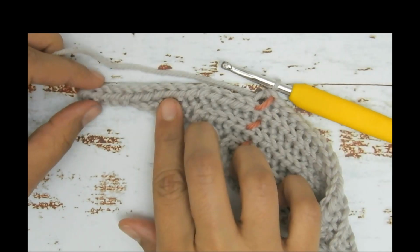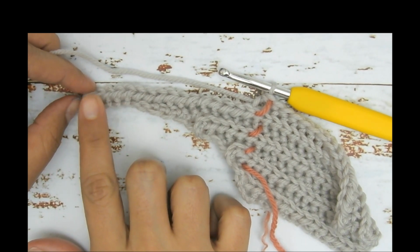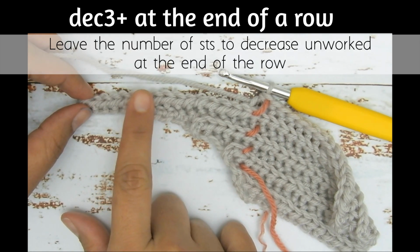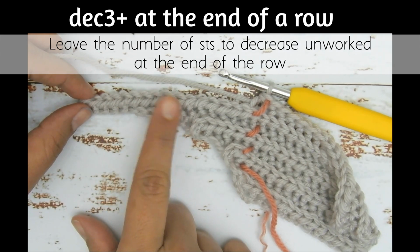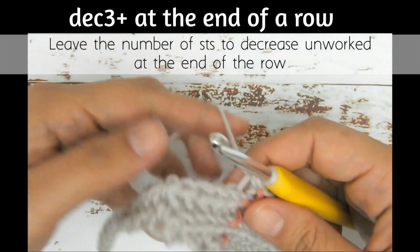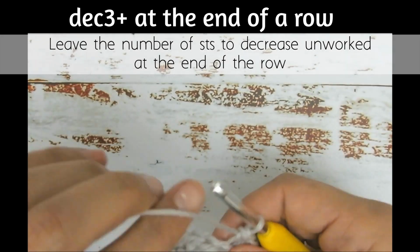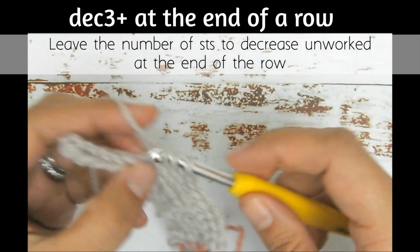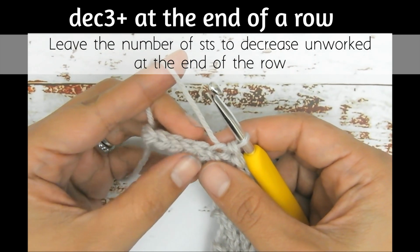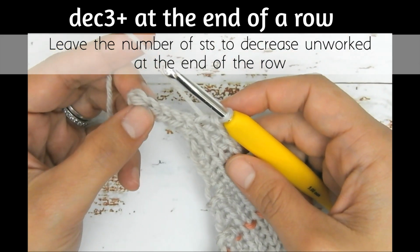Okay, so I am back to my marked stitch right here, and I have 16 stitches after the marker, right? So now I am going to decrease 5 at the end of a row. So remember that this technique is used for any decrease that is 3 or more. So for this one, I will simply leave empty the stitches that I want to decrease. So if I'm decreasing 5, I will work until 5 stitches from the end and I will leave those empty. Alright, so there are my 5 stitches, 1, 2, 3, 4, 5. I'm going to leave those empty, and now I have 11 stitches from my marked stitch, so I have decreased 5 at the end of a row.